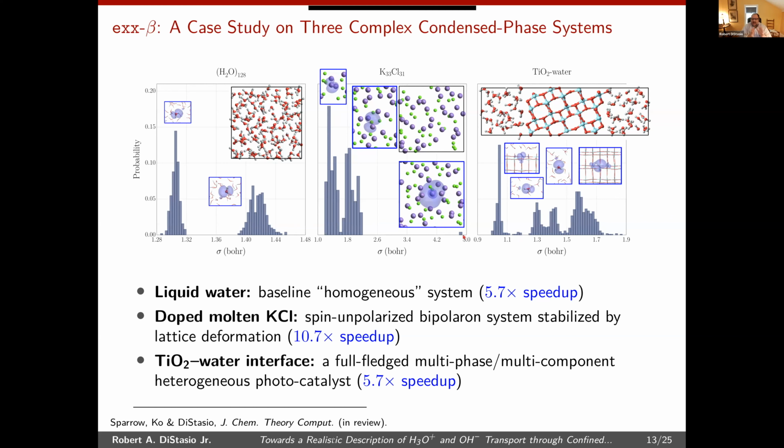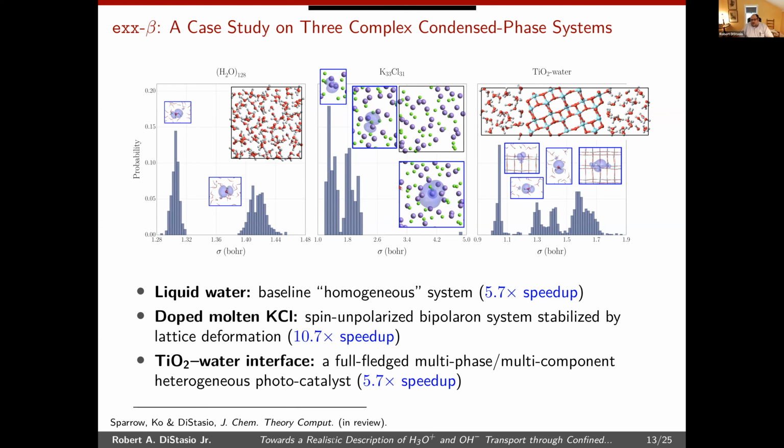So this is the exact test case that breaks down our original version, because you would have to choose the domain to be large enough to encompass this orbital, and you're just wasteful for all the other orbitals. And so in a system like this, we get almost beyond an order of magnitude speed up. We're getting about a factor of 11 in something like a bipolaron.